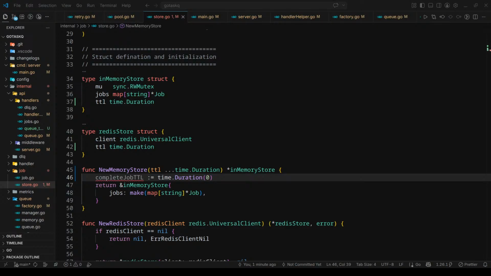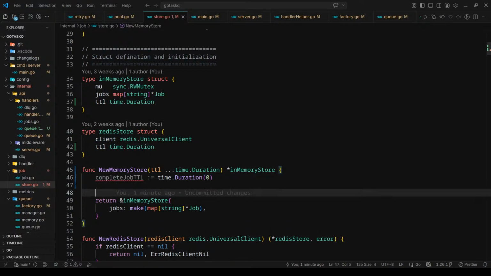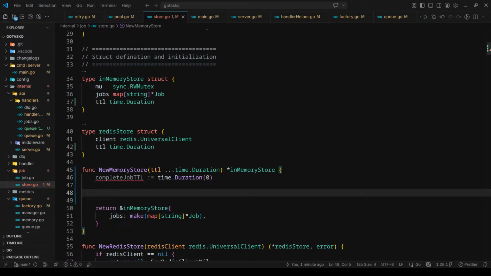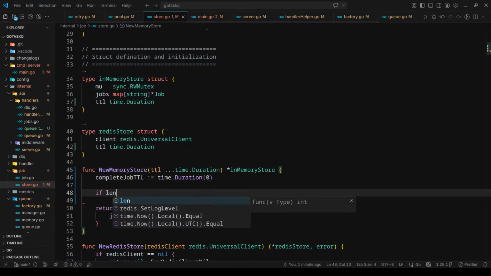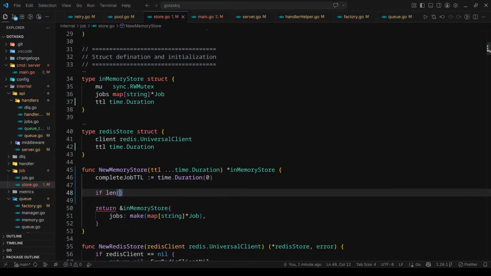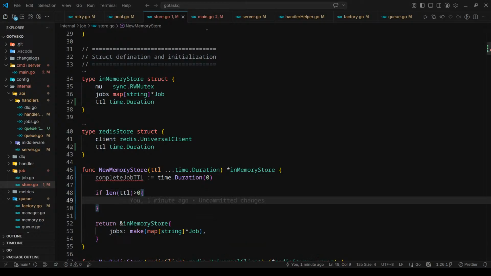What I'll do is check if the length of TTL is greater than 0. If it is greater than 0, I'll take the complete job TTL as the first value passed, TTL 0.